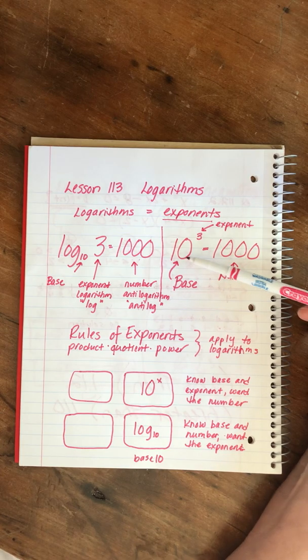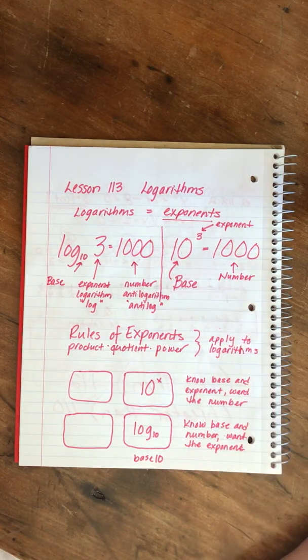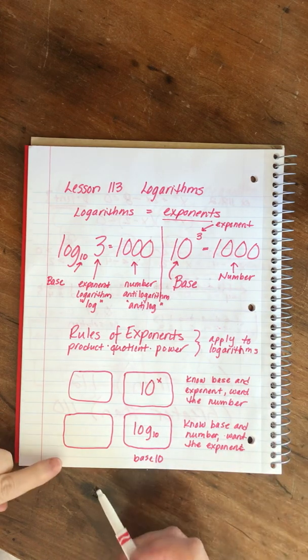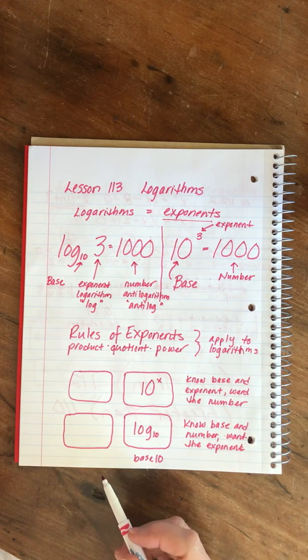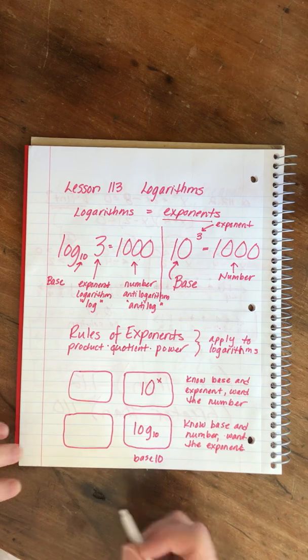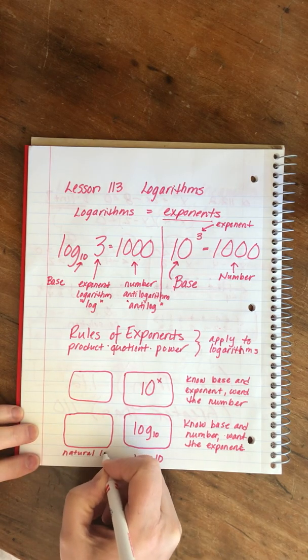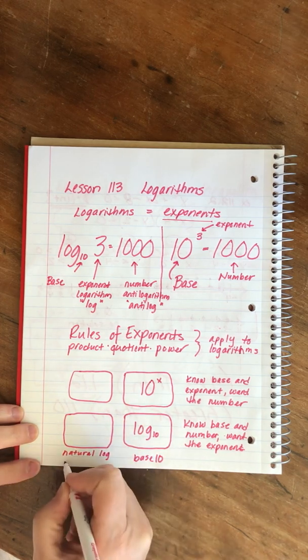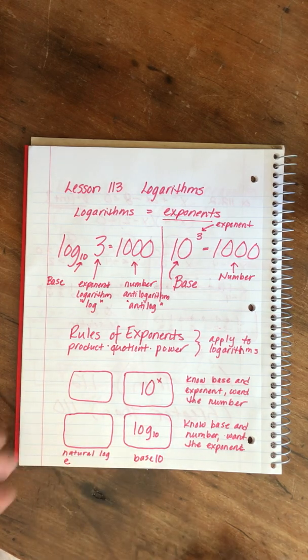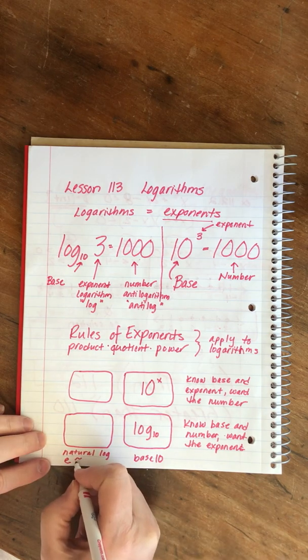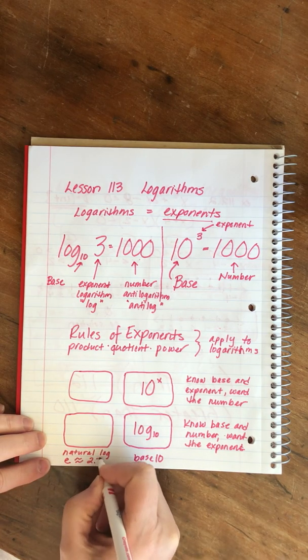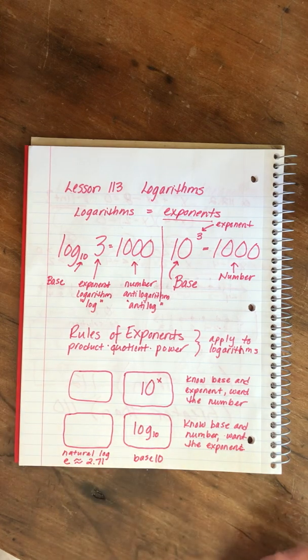Now, there's another base, and I use base 10 over here too, because again, that's what we're familiar with. There's another base that is super popular and common, used in the sciences, physics and engineering being two really strong examples. It's called the natural log, because it appears in nature quite often, and it's abbreviated as e, a lowercase e, and numerically it's about equal to 2.71. It's an irrational number. It's got a bunch of decimals.